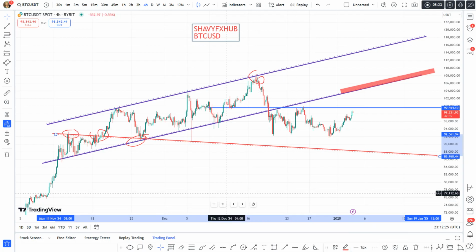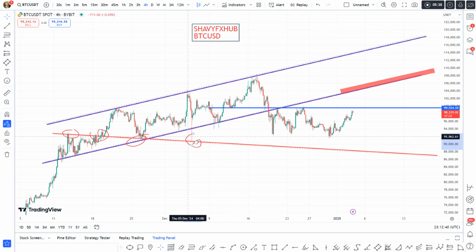There is no manipulation. The market came back to retest a descending trend line. There is a 4-hour breakout from a descending trend line, and price retested once, retested twice, and this is the third retest to pick liquidity. Some call it liquidity grab, some call it liquidity hunt, but I call it structure because the market actually came to retest.